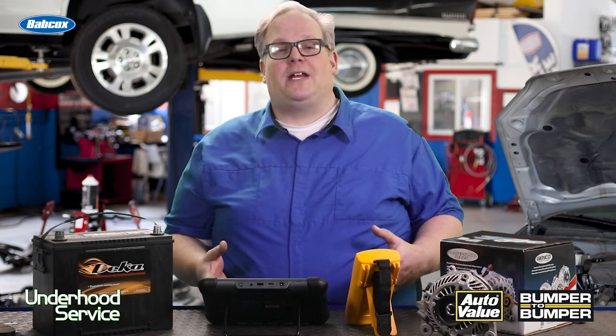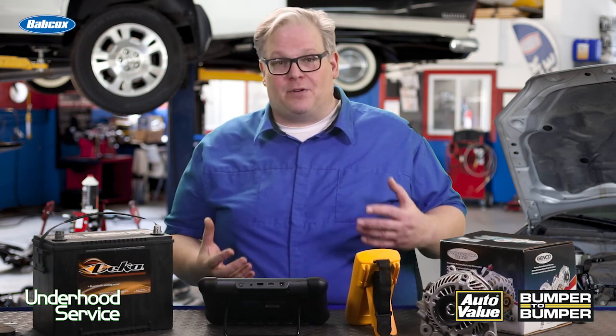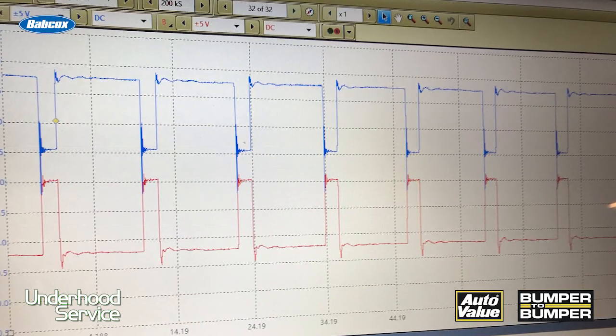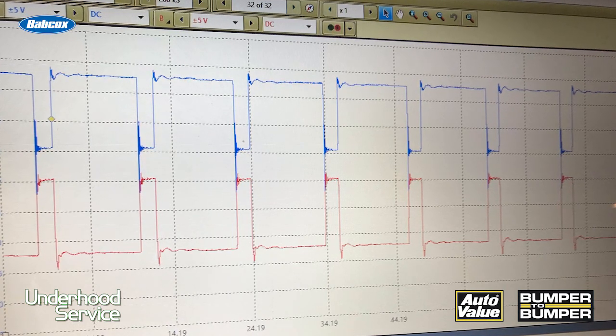This comes from a recent case study. A car came into a shop. It has various codes for no communication or U codes between different modules. The car was taken in, some of the codes were cleared out, and they were also looking at the data PIDs to make sure that all of the modules were communicating.